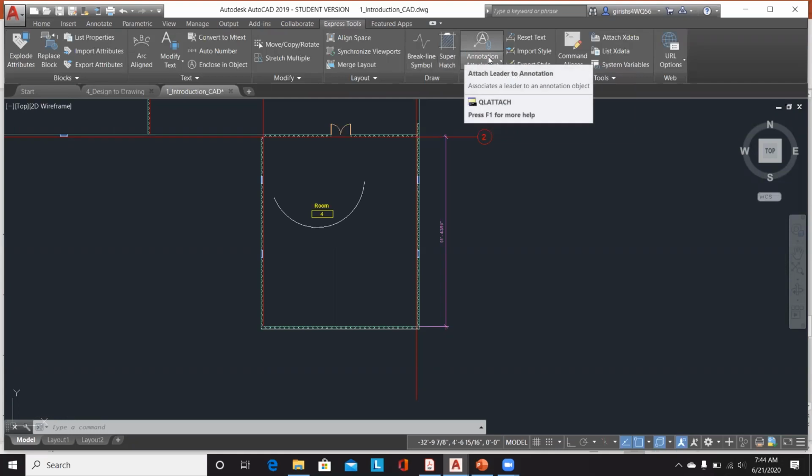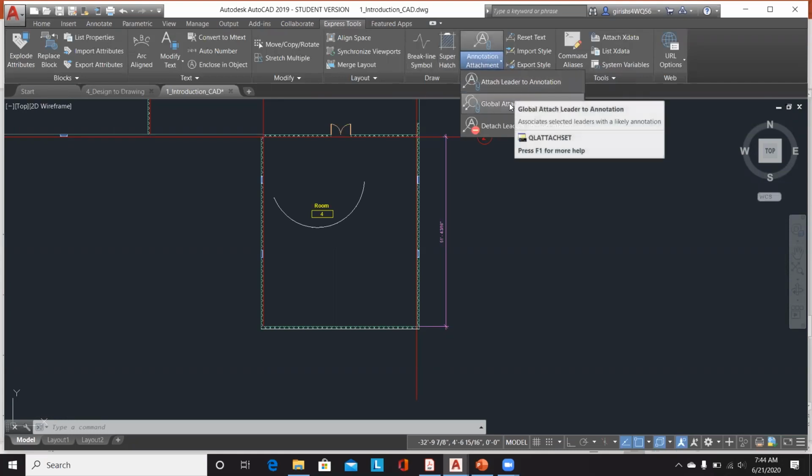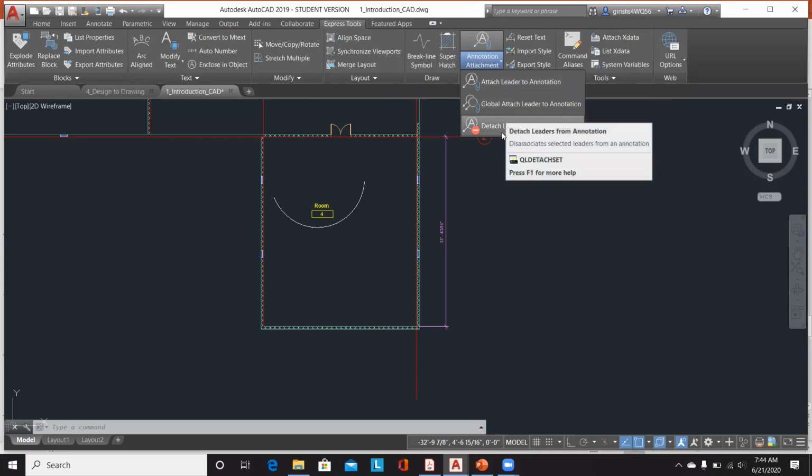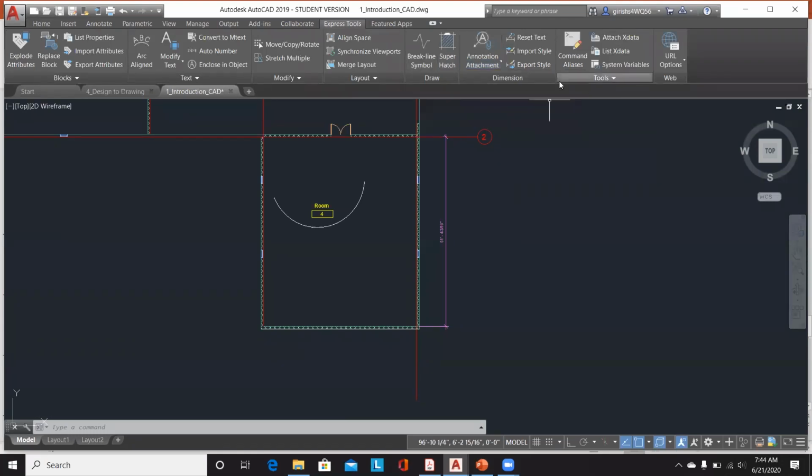And now you have annotation attachment. It will let you attach leaders to annotation, or globally attach leaders to annotation, or detach leaders from annotation. So you can select a model element and attach annotation to it, and it will reset the text input style and export style of the text command.